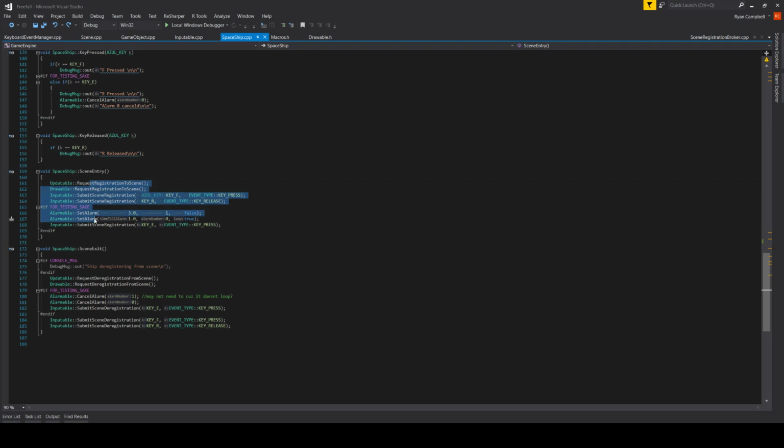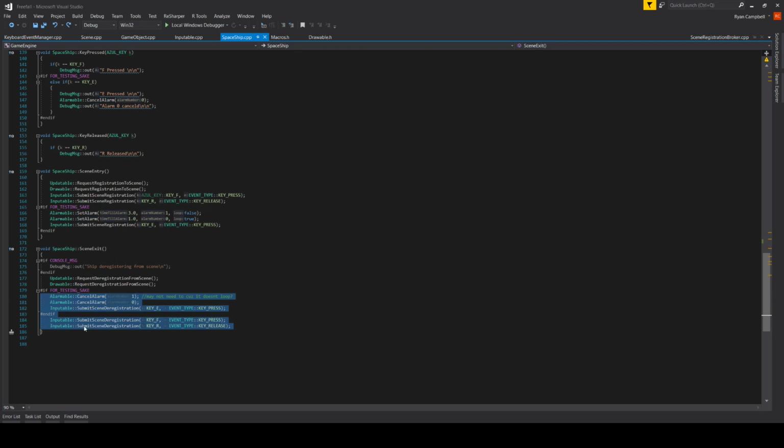registration command stuff. I know you mentioned that you shouldn't be doing this because the ship has an eternal lifespan, but I just did this for testing purposes, and also to show you that it works. It registers all the keys that I want, and then the alarms. This is just a macro for when I'm testing. Alarms are annoying, so I only do it when I'm testing.